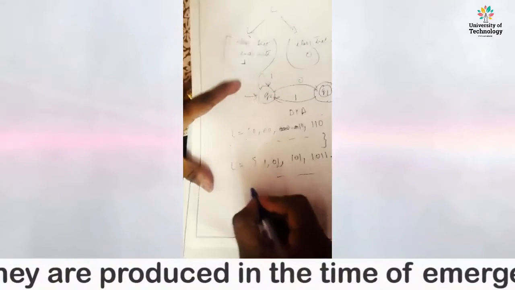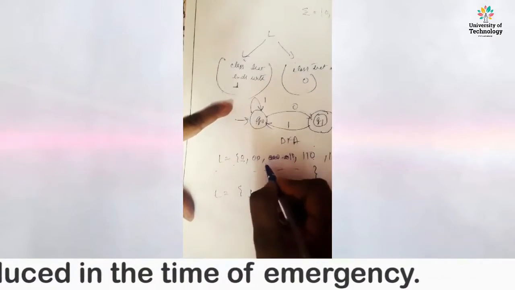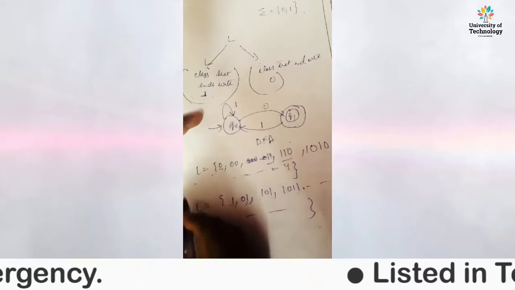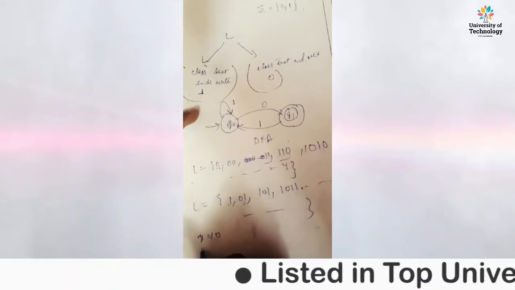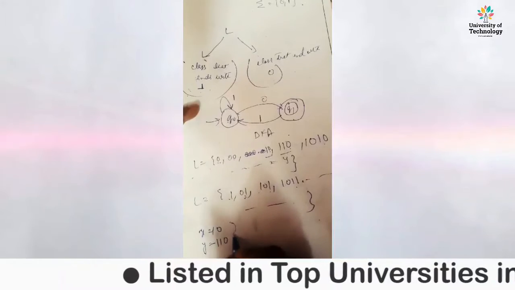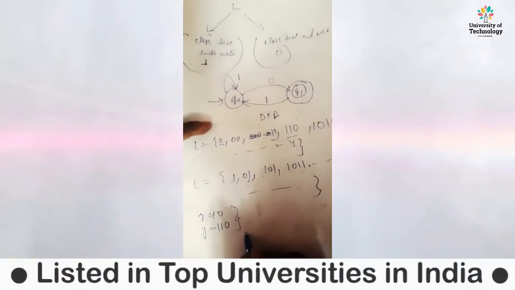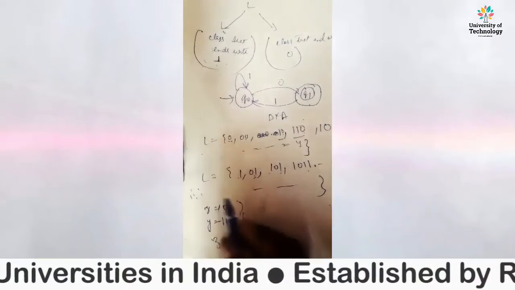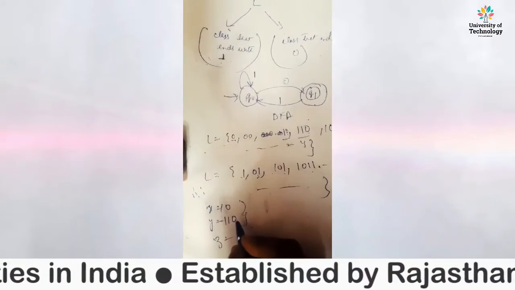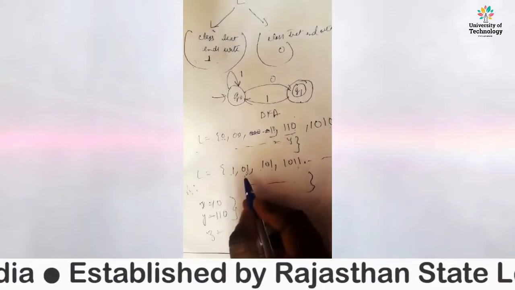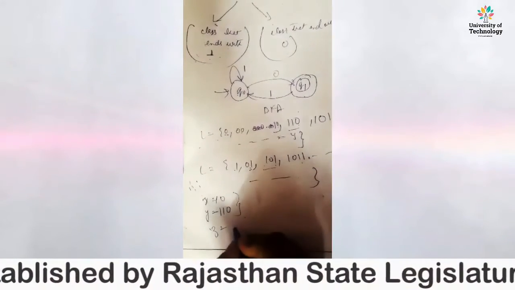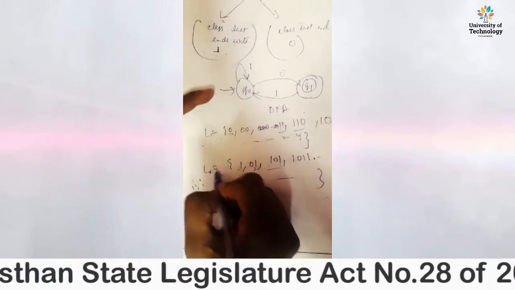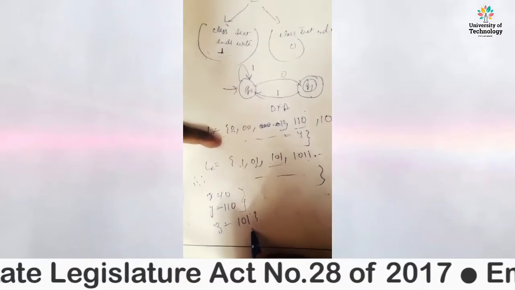Now we have to consider x and y. Suppose first we take x from the first condition: x is equal to 1 0 and y is equal to 1 1 0. Both are ending with 0 according to the condition. Now if we take z from the second class, which ends with 1, let's take 1 0 1. So 1 0 1 is present in L2; you can mark them as L1 and L2.